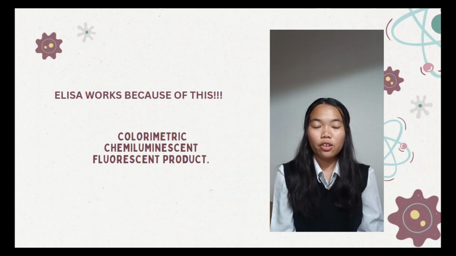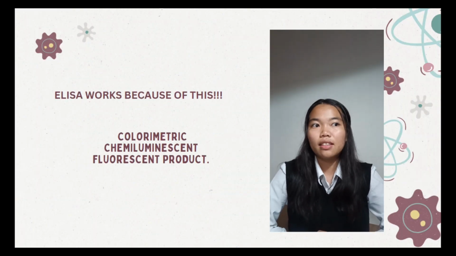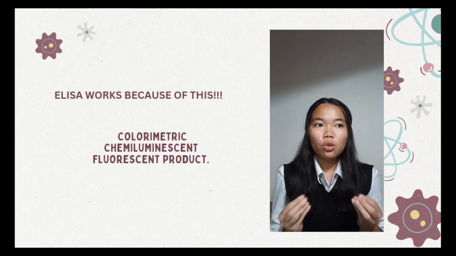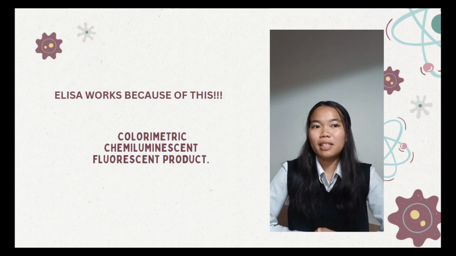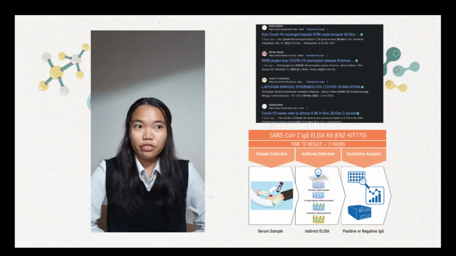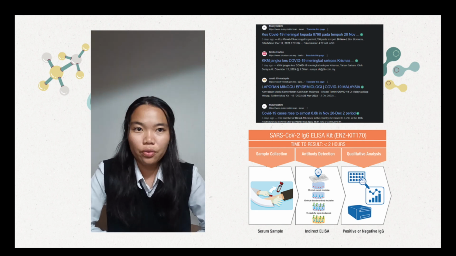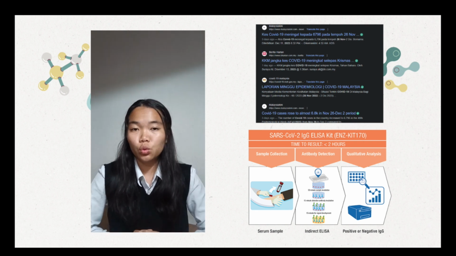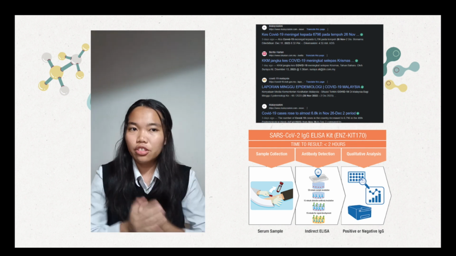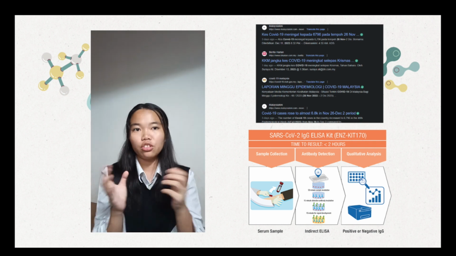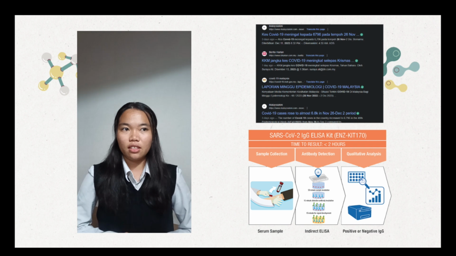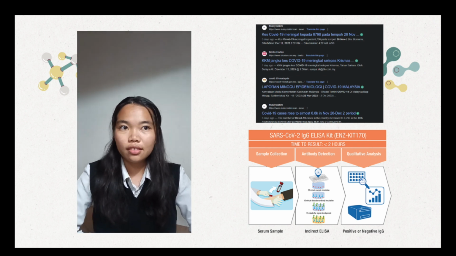It works because ELISA assays rely on enzymatic reaction between an enzyme-conjugated label and substrate to produce a colorimetric, chemiluminescent, or fluorescent product. Other than that, ELISA is also really significant due to the hot issue that is COVID-19. As we know, during 2020, the world was affected by COVID-19, so ELISA or serology testing played a big role for us.